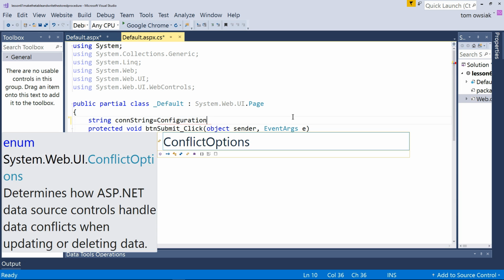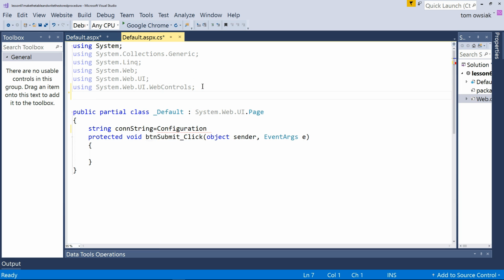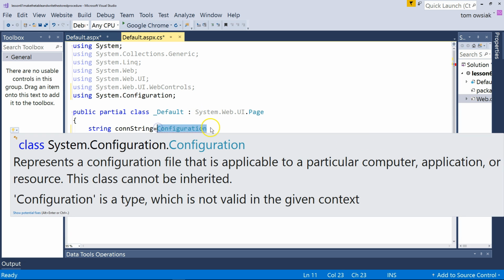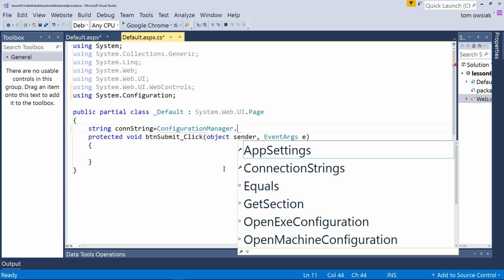When I start typing and I see that it doesn't show up and IntelliSense is not giving me any suggestions, that usually means I need to add additional namespaces. So up here in that block, I will type using System.Configuration, like that. And notice as soon as I add this, down below that turns into a light green color, okay? So ConfigurationManager and then dot.